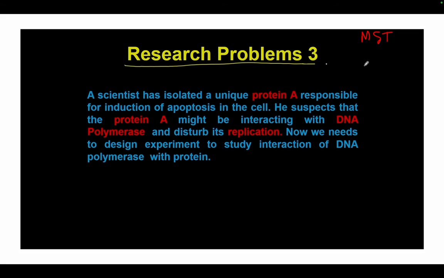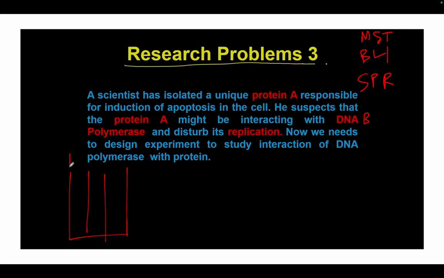So I'm just writing the names of some techniques here. These are all techniques we can use to check for protein binding. But all of these are very advanced techniques that will require a lot of protein and they're not very easy to do. So the quickest and easiest way will be just to purify protein A. I'll call this protein A, we'll call DNA polymerase protein B, and just run it in the gel.